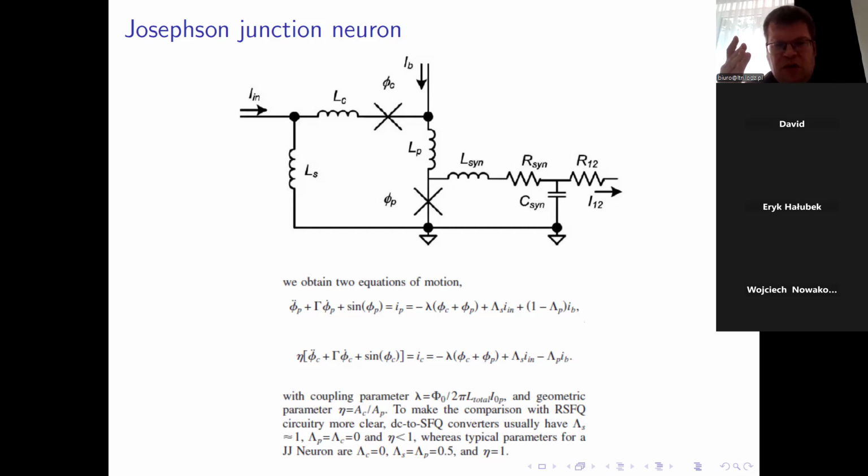Okay, so this is basically the scheme of the circuit, and then what you have here is a system of two coupled differential equations that describe this phase difference between phi and phi c. So you have two types of phase difference, and this phase difference is nothing else but an imprint of the vector potential, in a sense, or is due to magnetic field. So you have two Josephson currents, and then there is this coupling term, which is over here.